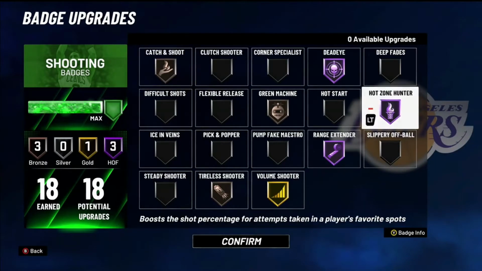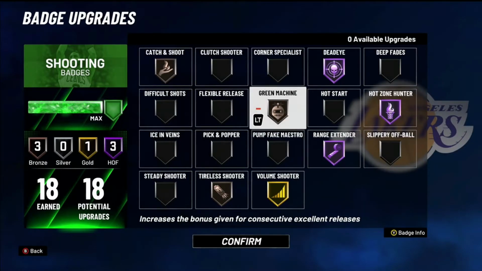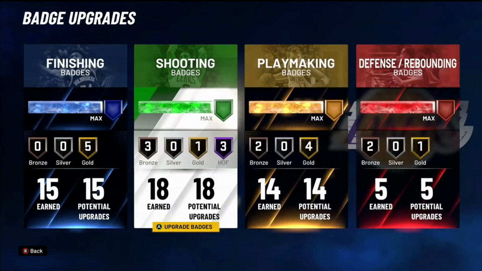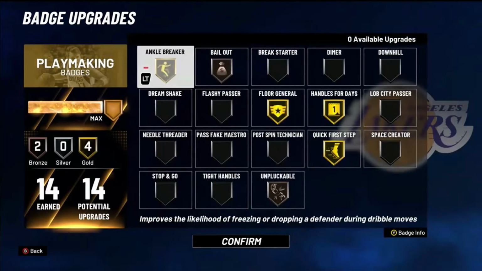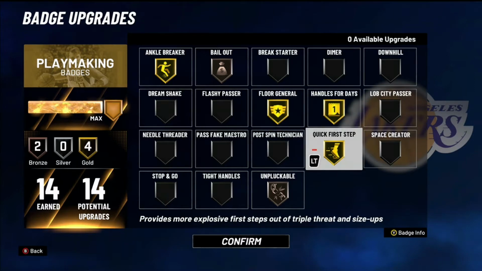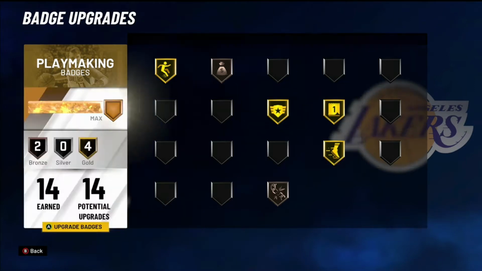These are my shooting badges. I usually have Green Machine either on Silver or Hall of Fame, but I'm trying it on Bronze. I might take it off because I don't feel a difference with or without Green Machine. I'll be green in any way. These are the playmaking badges that I got. Got the Floor General, Hammers for Days, Quick First Step, and Ankle Breaker.